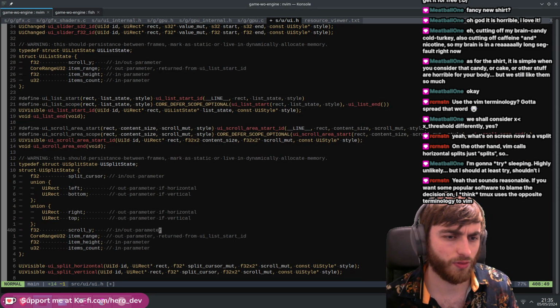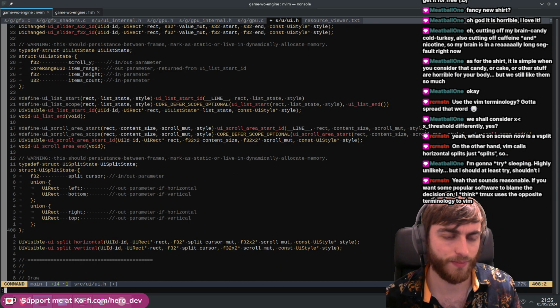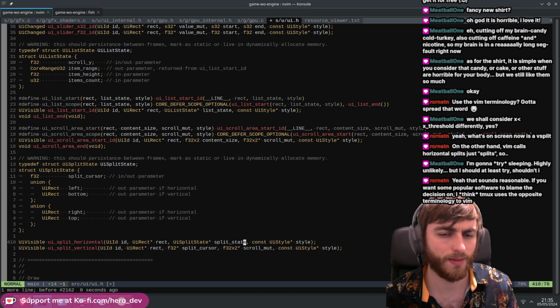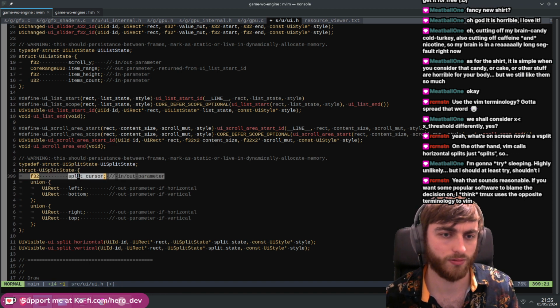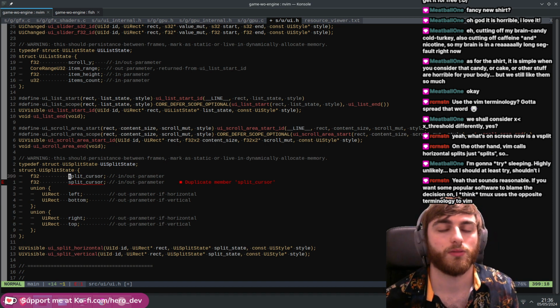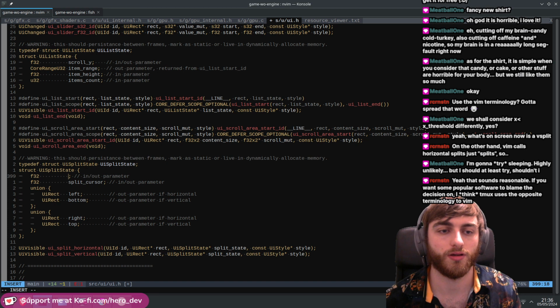But yeah, we need some kind of threshold. We need a min max. There's the split state pointer. Gonna be amazing. So in the split state pointer, I want an in parameter, which is probably a min max.